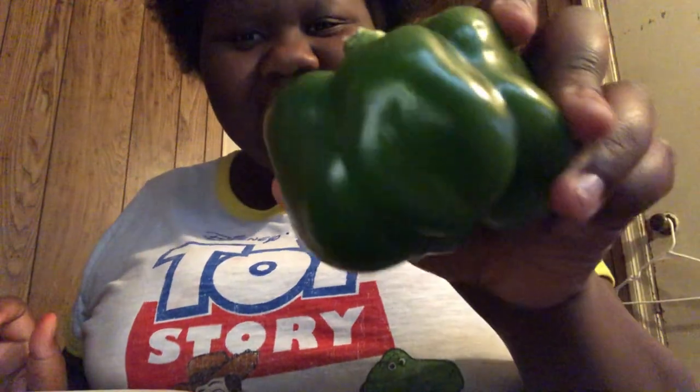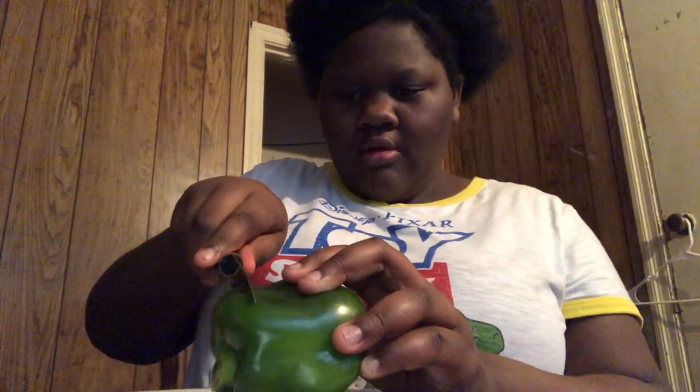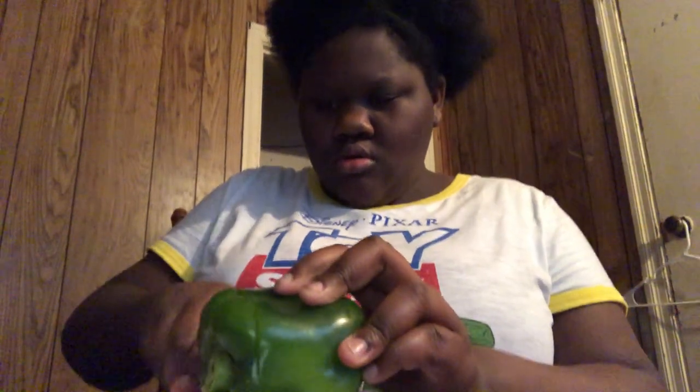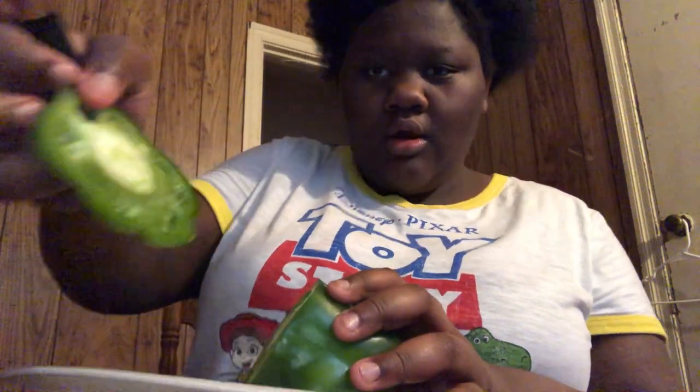So I have this bell pepper. It doesn't look the greatest, but I can work with it. So I'm gonna cut it. Oh, very juicy. Okay. Got the little head off. Okay, now I'm dealing with the seeds.